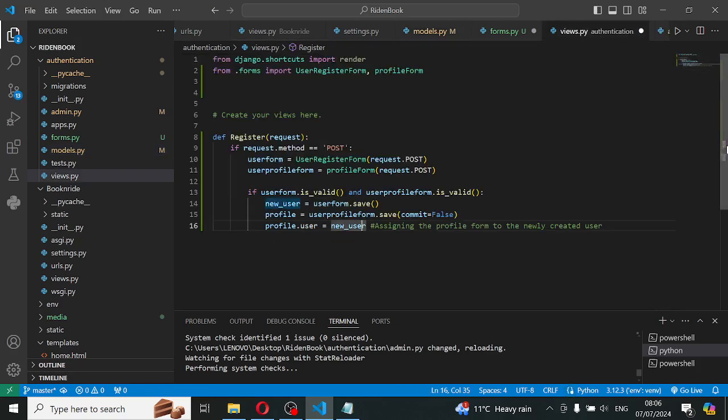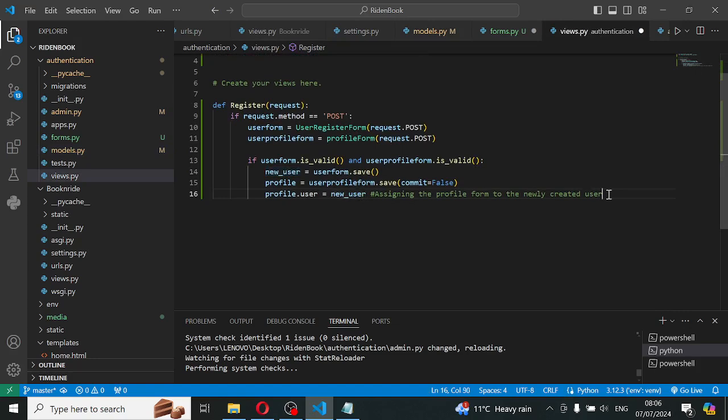It's very difficult to explain this sometimes, but as you type the code and keep on practicing, you're going to understand it better. Sometimes it's a little bit difficult to explain to complete beginners. So we are saying profile.user equals new user. I hope you understand that. If you don't understand, just let me know in the comment section or send me an email.